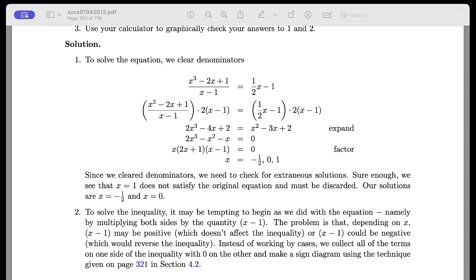I guess when x is 1, we must have an undefined moment in there, a place where the graph is, yeah, see, it's got a hole in it. Well, if I can just hold it on that spot, which I don't seem to be, there it is. You see there's a hole in the graph there. But other than that, it looks like a parabola. The other graph is 1/2 of x minus 1.